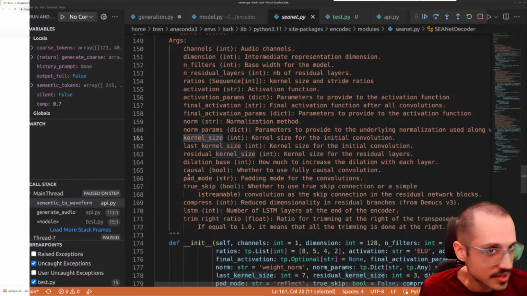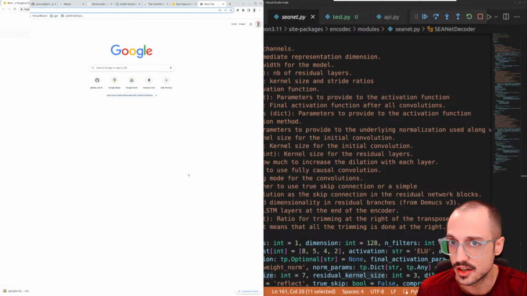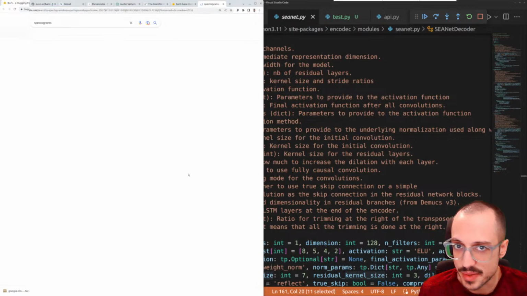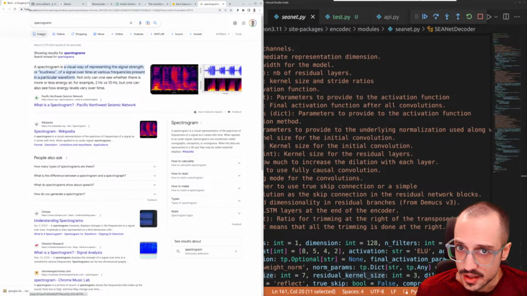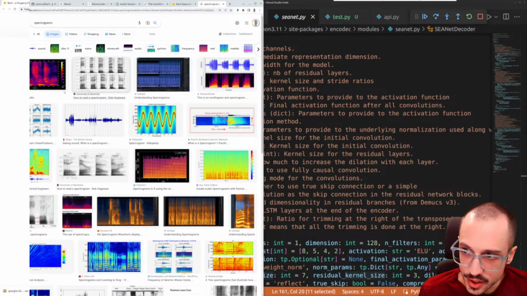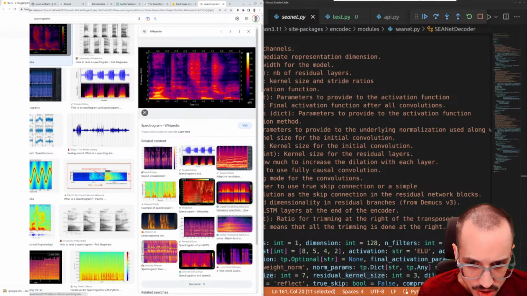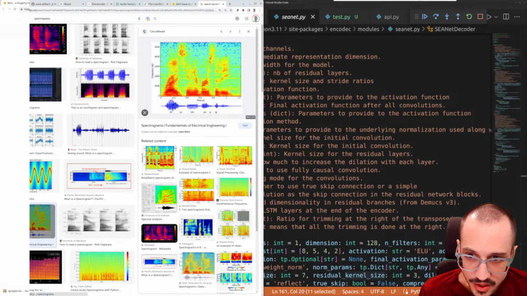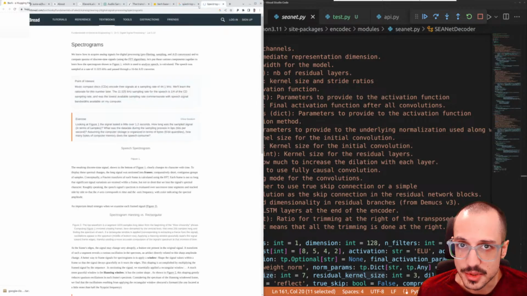One way is by making spectrograms. Sometimes people turn audio into an image, like this. This is called a spectrogram. And when you turn audio into an image, you can, actually, this is perfect. This is exactly the image I want.